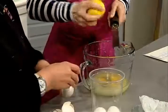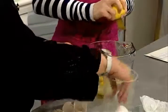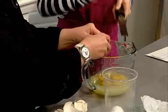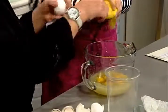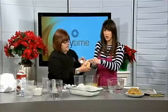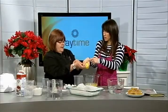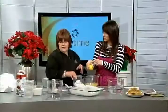When you're getting lemons in the supermarket, they go from 33 cents in the summer to $1.33 in the winter. What you want to do is touch them. They want to feel like this on the outer skin, not really hard, but kind of like that. That means there's less pith and more membrane, which is the flesh. Give it a roll. That has nothing to do with the ripeness, just if it's thin or not.